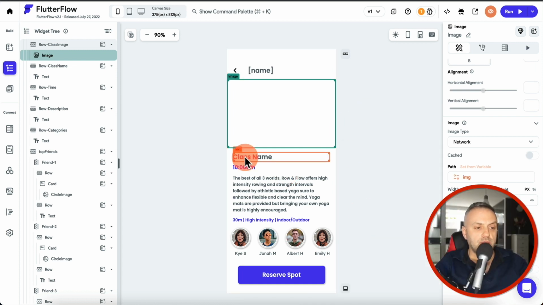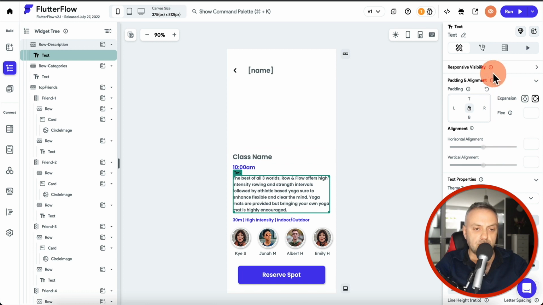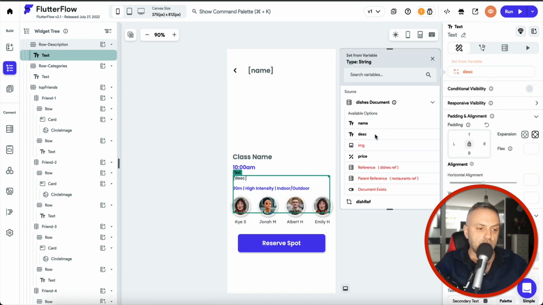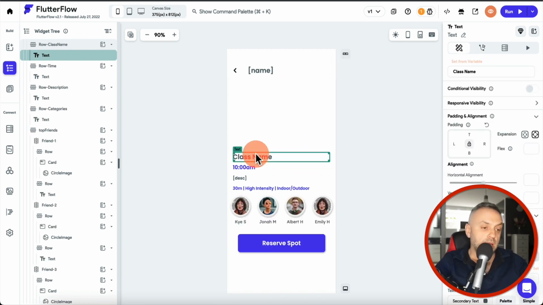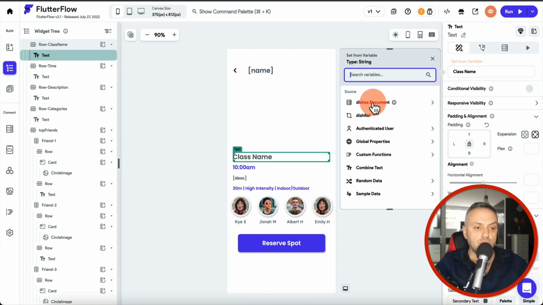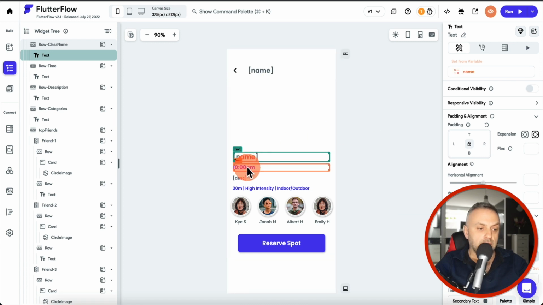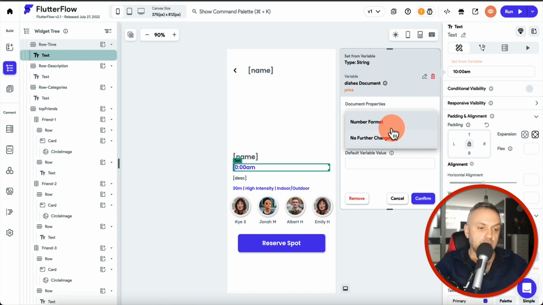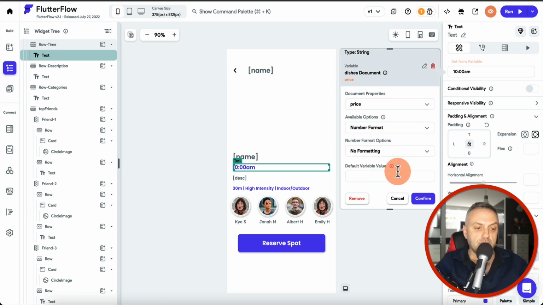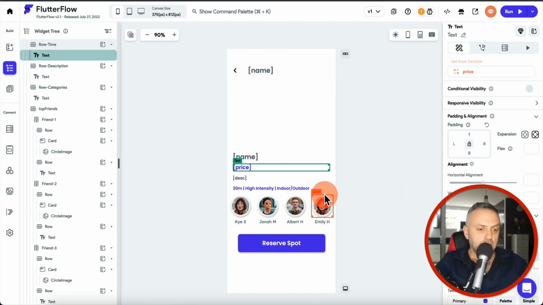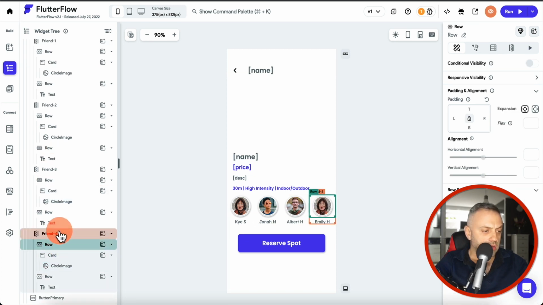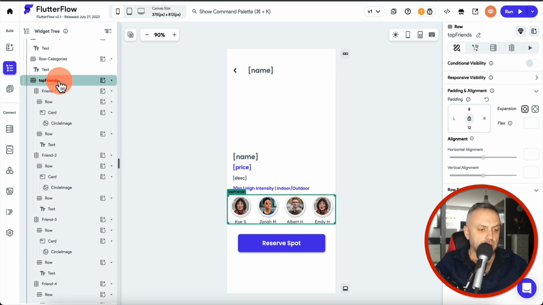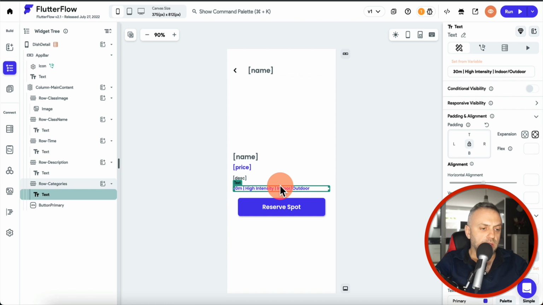Here we're going to say maybe description. Actually, this could be description. We have description. This could be another, the name of the, actually we can delete this. And here we can have the name again, up to you, name. And here could be the price. So dish price, we're going to say number format, confirm. We can delete all this row. We can delete top friends here, we don't really need that. We can delete this as well.